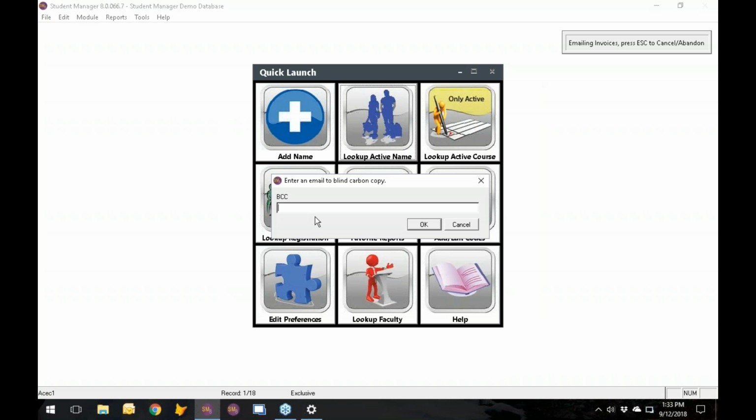The new box is entering in a blind carbon copy person. So if you want to email the finance officer or someone in your institution, you can now blind carbon copy that person. Maybe you want to blind carbon copy yourself, so you've got a record of what those invoices look like. I'll just go ahead and finish out the routine.